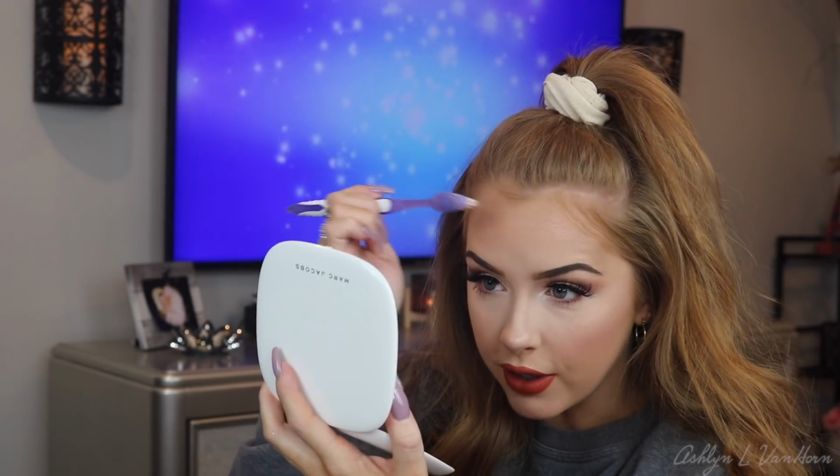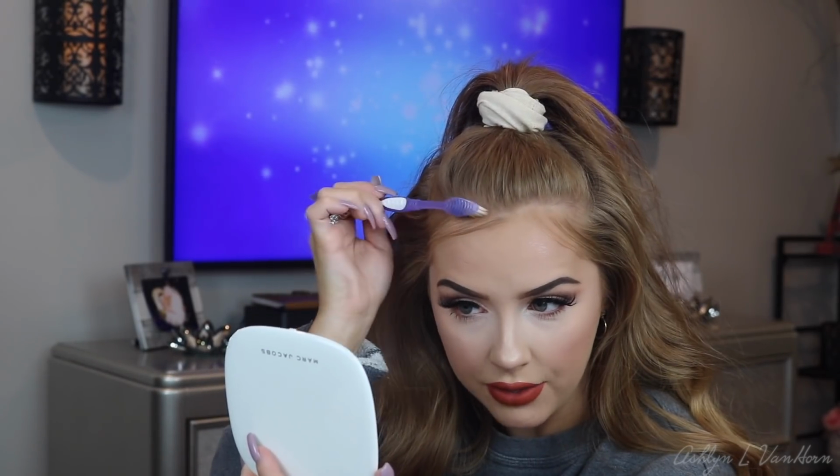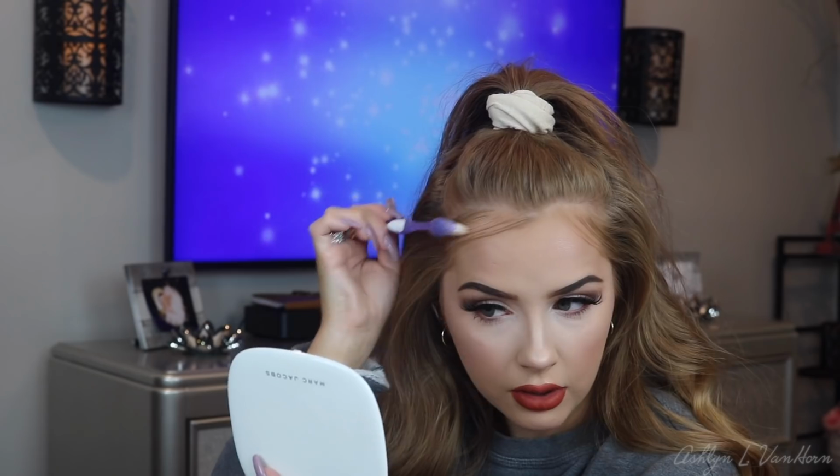So same thing over here. You see I'm kind of just brushing. When you're pulling them down, you don't want to pull them down on the side, because then it'll make it look like you've got sideburns and stuff, and that's really just not a good look. So what you do, after you pulled the hairs out that you want, your little baby hairs, you tuck it back to your hair.